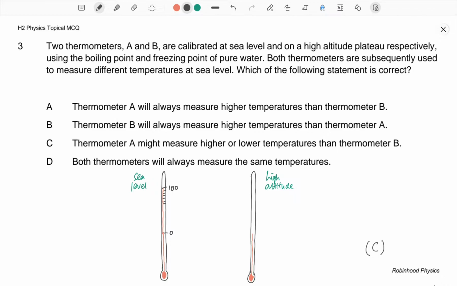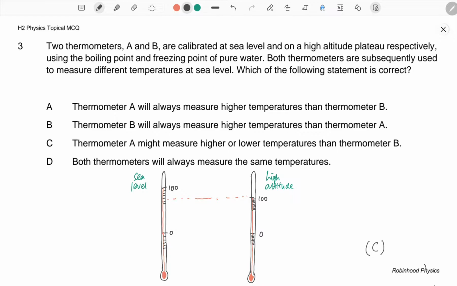For the high altitude one, the water actually boils at a lower temperature. Freezing point is still the same, it's still 0, but because the water boils at a lower temperature, relative to the other guy, it could be just at this temperature. Okay, and it boils. We didn't know that, so we will have marked this out as the boiling point, and we'll still label this as 100. But here, in dividing this by 100 units, the divisions here will have been smaller compared to the other one. This will also mean the divisions all the way in the negative region are also smaller than the other guy.